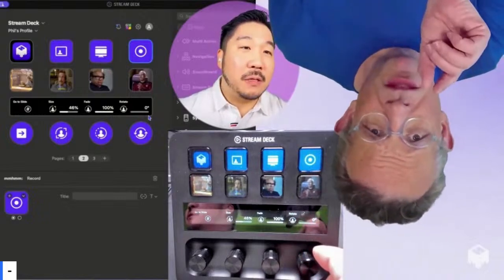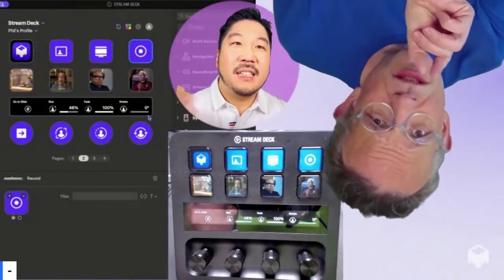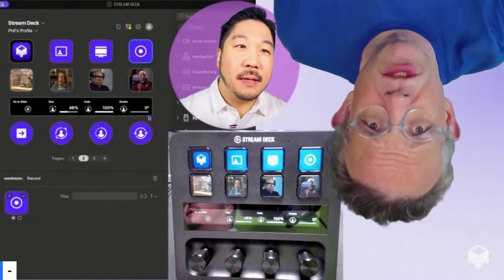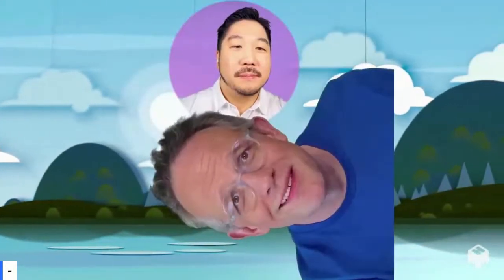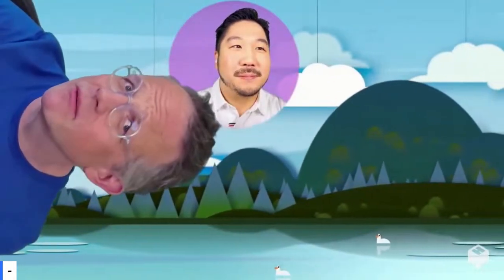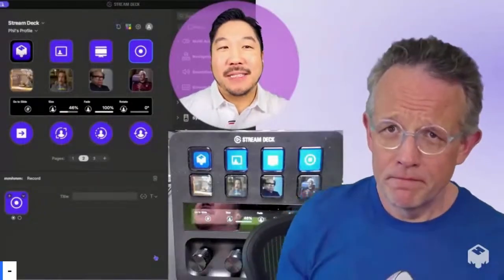So it does make me have to rotate myself. Nice little clicky action, and they're all buttons too, right? So again, if I push it, it kind of goes back into my normal stuff. If I push the rotate one, it goes 90-degree rotation. So I can kind of stick myself to the side of the screen if I want to do that. Not that I usually do. That is really cool. Yeah, the occasion may arise.